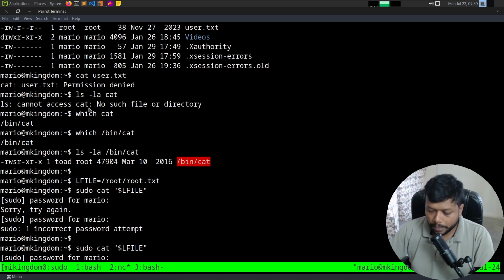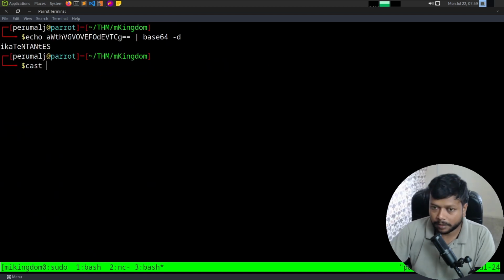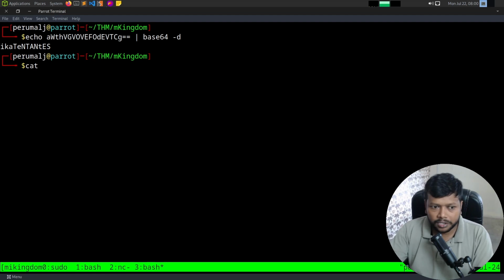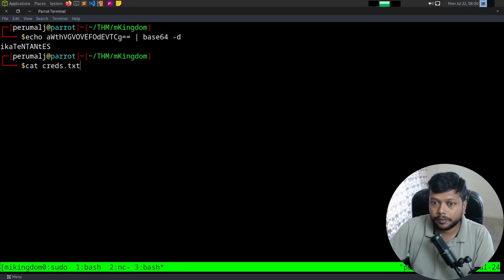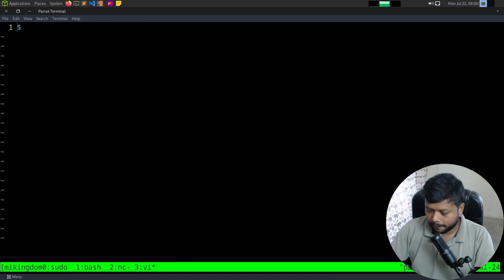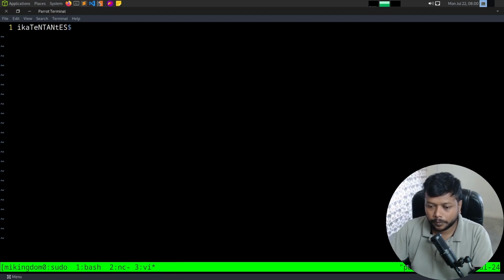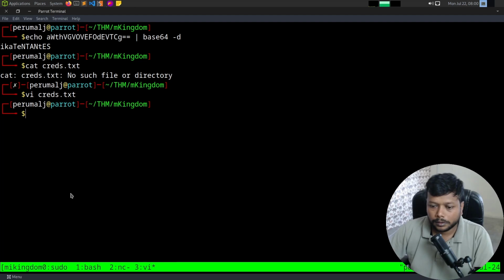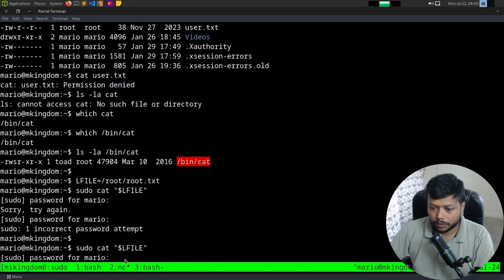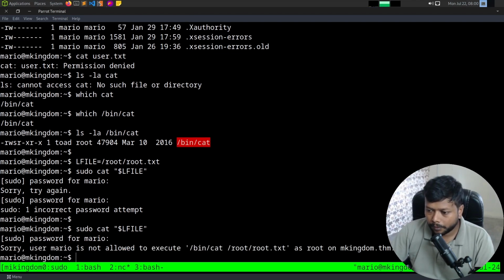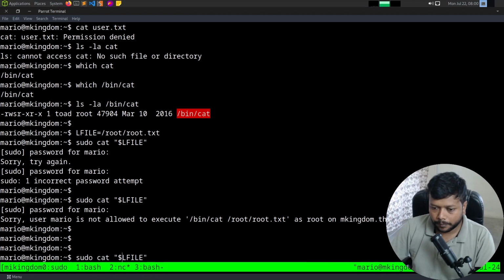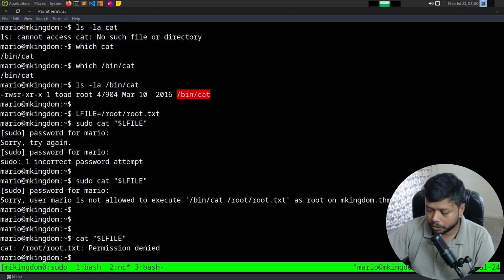It's always a good habit to store passwords, credentials or some sensitive information somewhere while doing a CTF. Wrong clipboard. Yeah, this one. Paste this. Sorry, user Mario is not allowed to execute this. Fine enough. Maybe I'll try this. Permission denied. Okay.